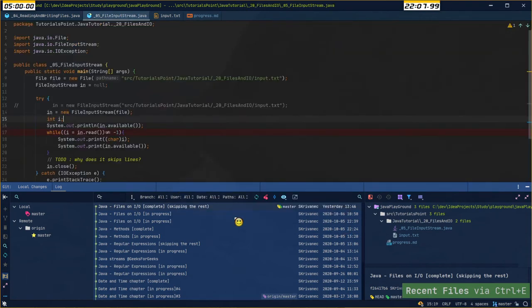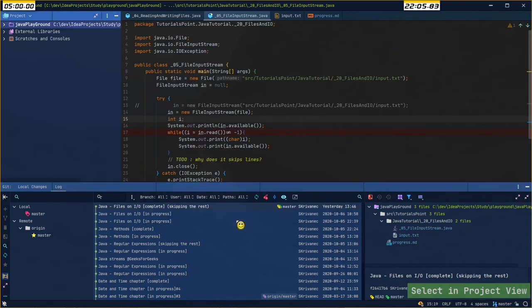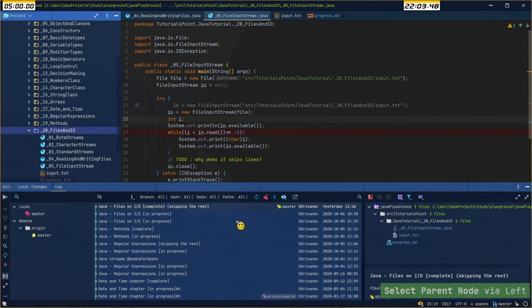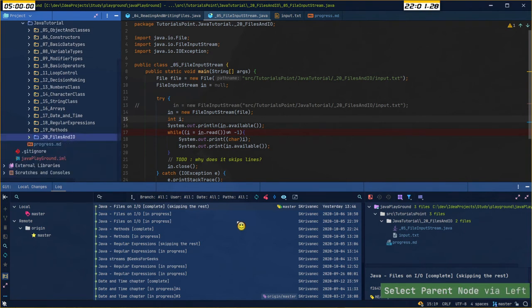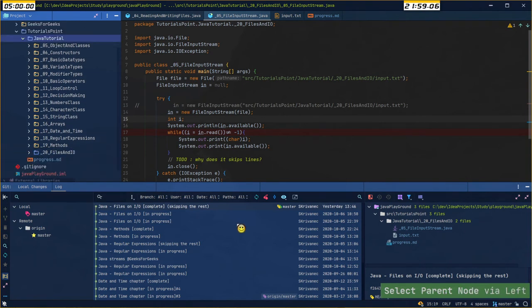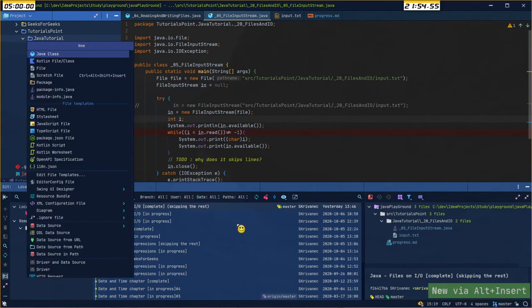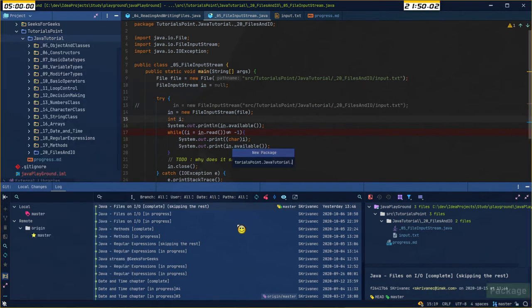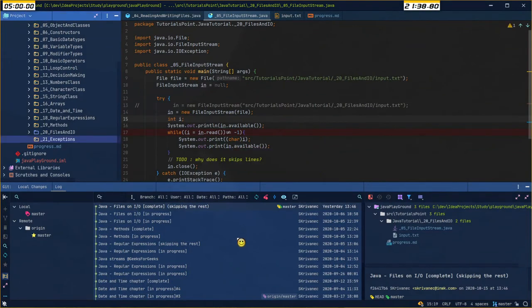So here and here on top, I will create a package, and it will be 21 exceptions. And inside of there we will do the magic.